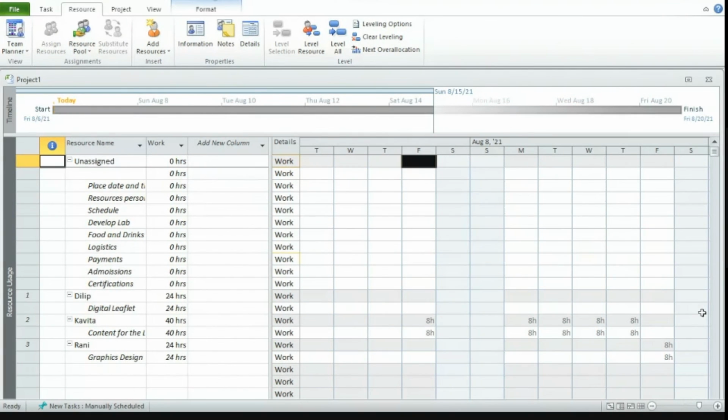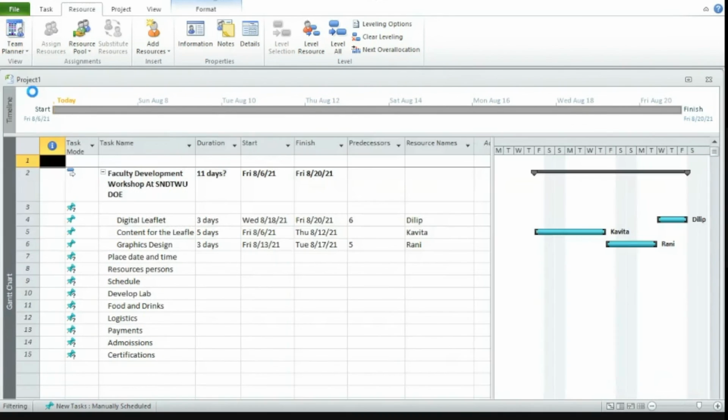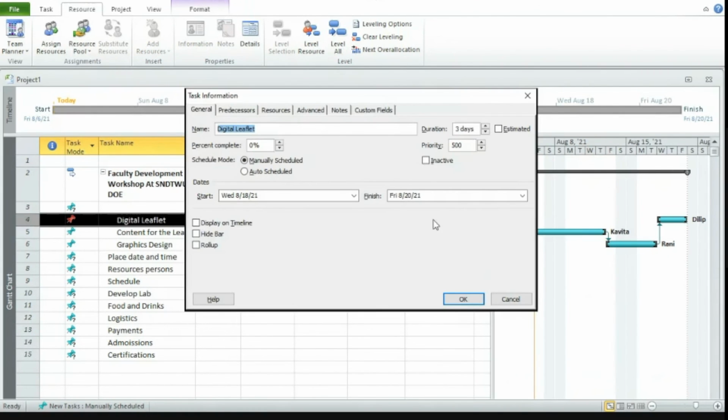Okay. So you can also allocate partial commitments. Not a full commitment. You can say, no, he will work only for 3 hours. He will work only for 4 hours. All these kinds of planning, you can actually do it here. You can actually have multiple resources also. Like, for example, these are open. Okay.